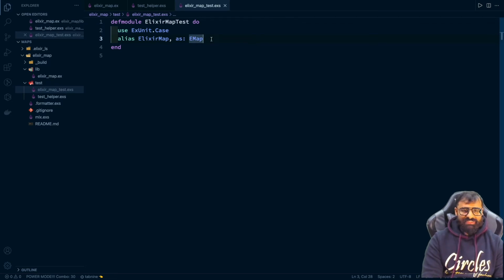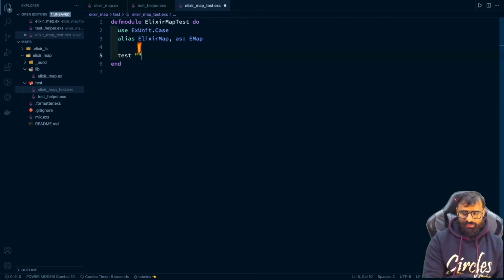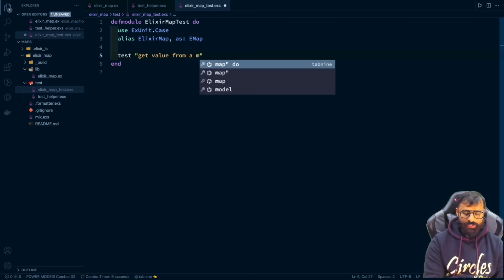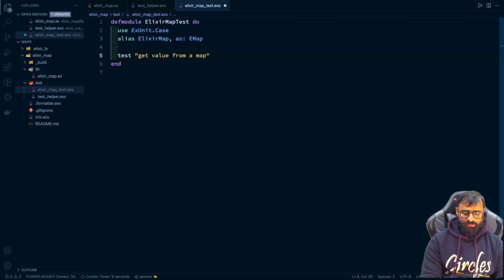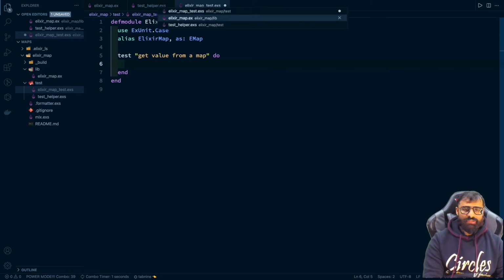Okay, so let's write our first test case. Let's say test, and we can name it "get value from a map". Let's define a map that we will perform our test on.